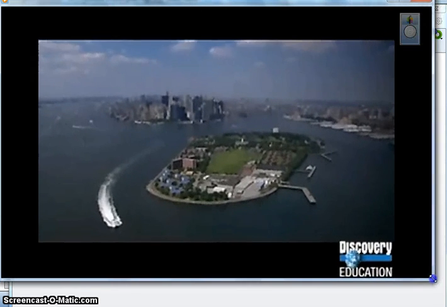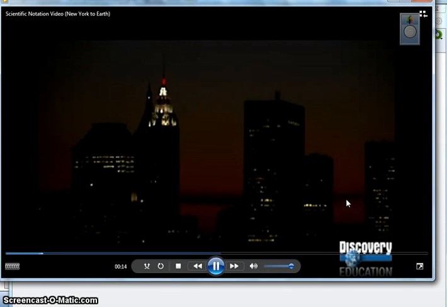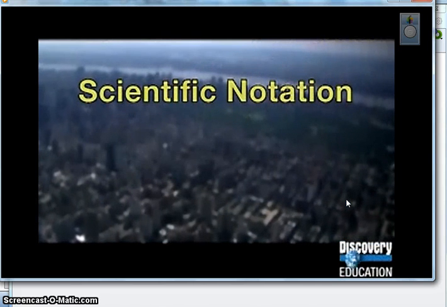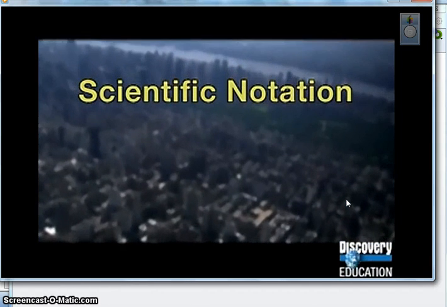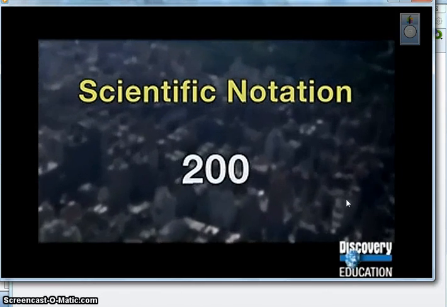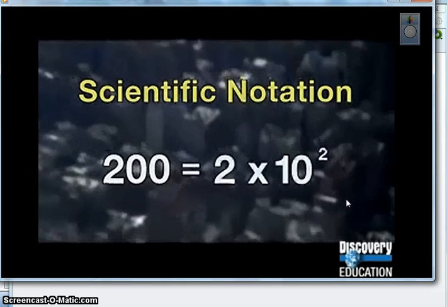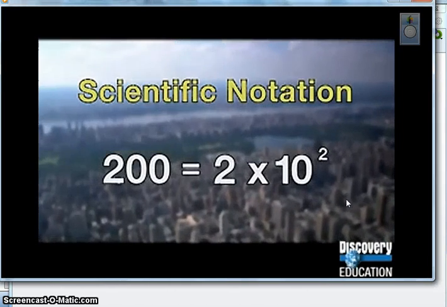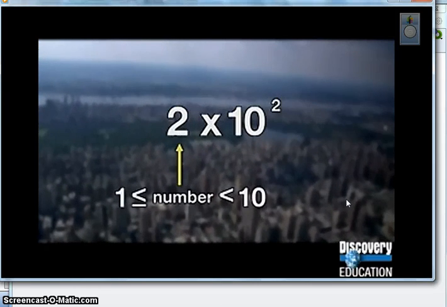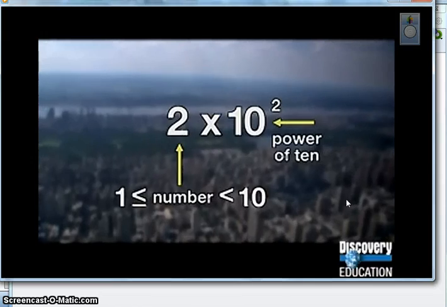We're on a tour of New York City with Matt as our companion. This town is a study in contrasts. The Central Park feels so natural and peaceful, but a quick cab ride downtown showcases mesmerizing architectural feats. We can use scientific notation to help us understand such a wide range of places and a very wide range of distances. Look at a familiar number, 200. In scientific notation, it's 2 times 10 squared. Scientific notation is expressed in two parts. The first part is a number greater than or equal to 1, but less than 10. The second part is a power of 10, which the first number is multiplied by.